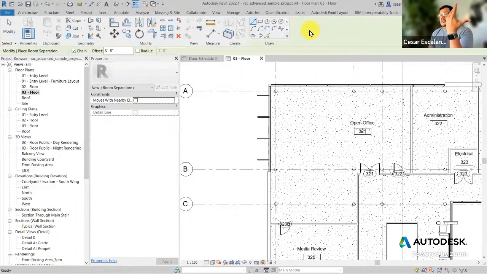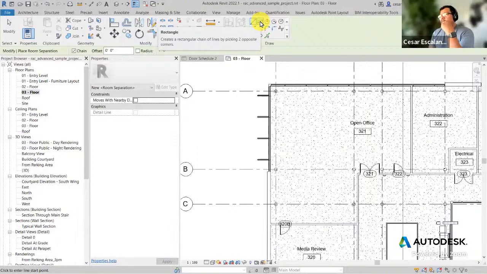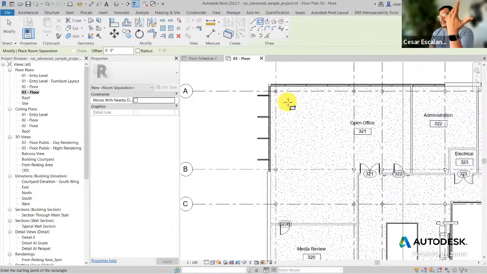And this is just draw lines. You can do a line using 2 points, circles, rectangles. I'm going to assume this set of 4 cubicles sits in this quadrant. So to make it easy, I'm just going to create a rectangle of boundaries. And I'm just going to eyeball it, so from here to here.